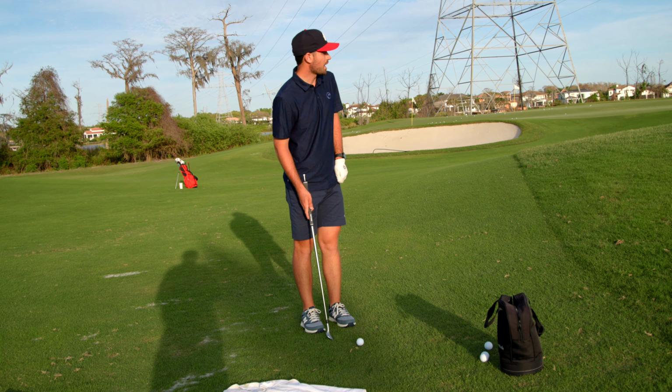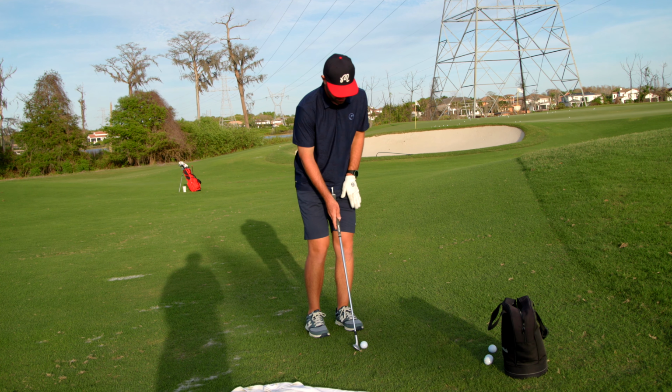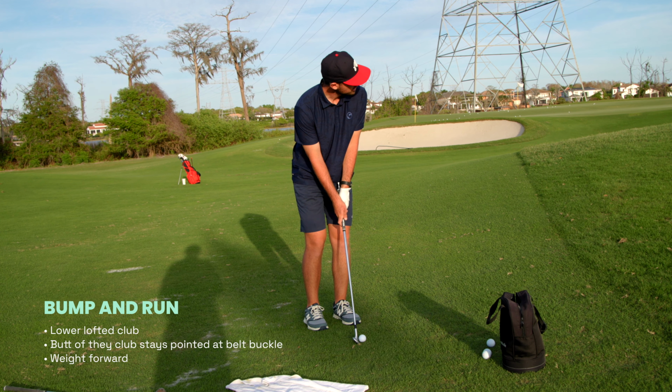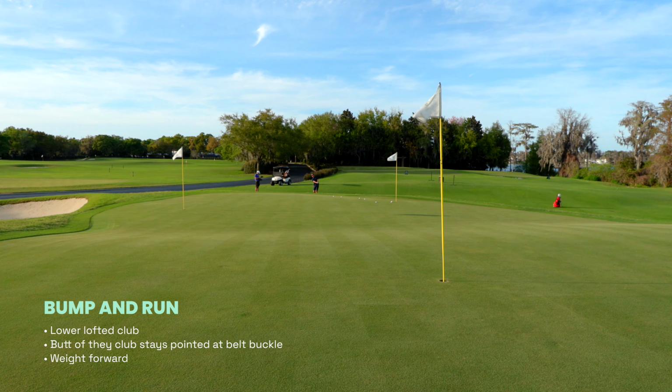So we're just hitting that back pin, going to try and chase it up that ridge. So it's going to be very basic. Weight just a little bit more forward, probably like a 70-30 feel. And then it's really just keeping that. Pretty good. I need to practice this one more.